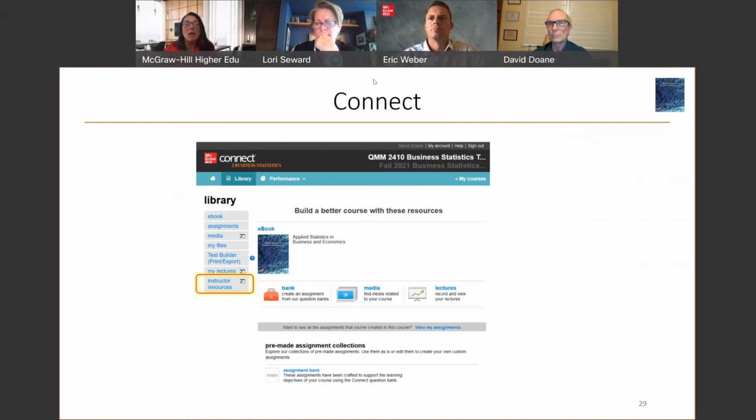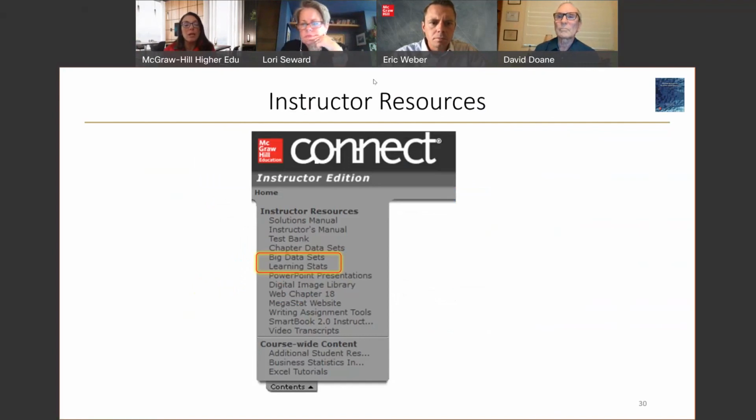They can get access to Connect, and then all of the resources are available to an instructor. Ideally, if they have the students also purchase Connect, then the students will have access, but the instructor does have access even if they're not using Connect.